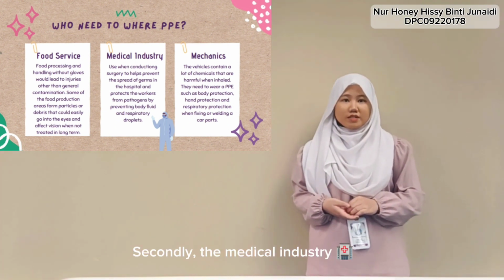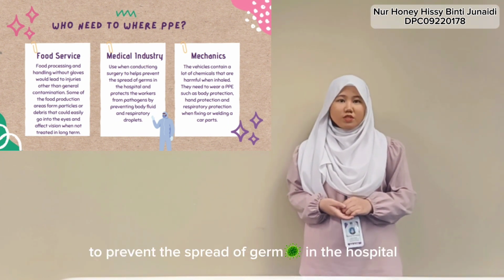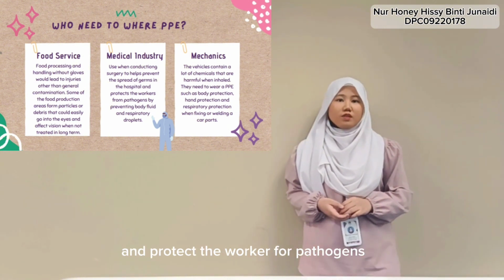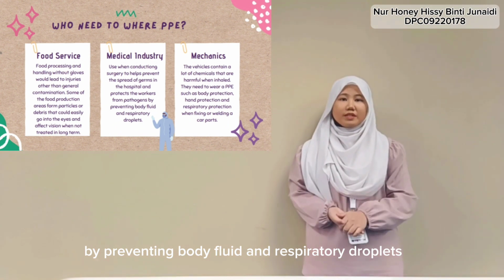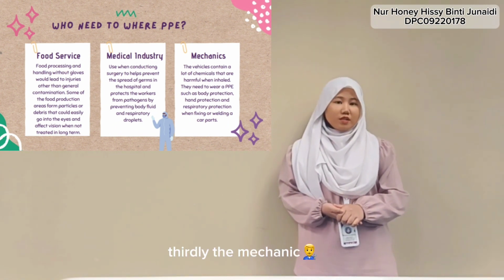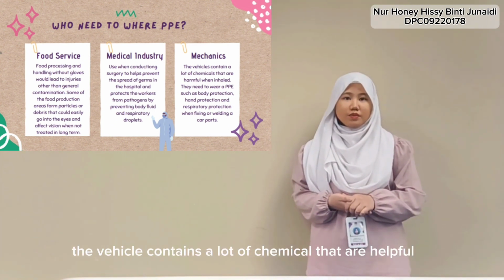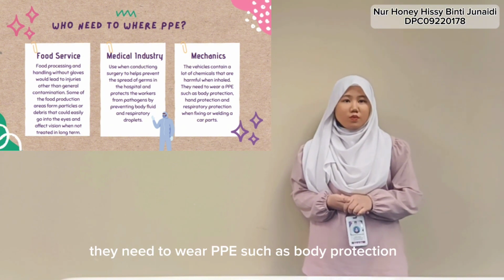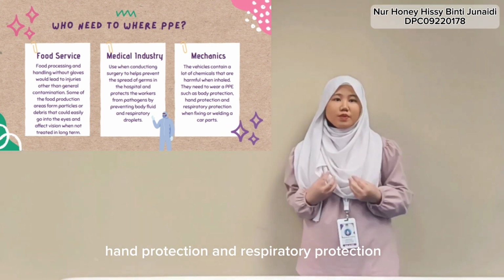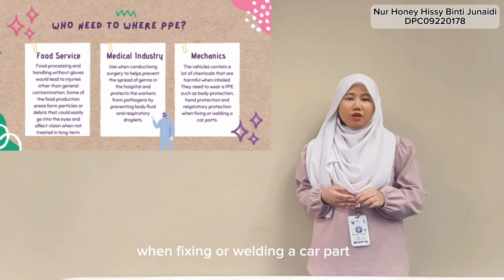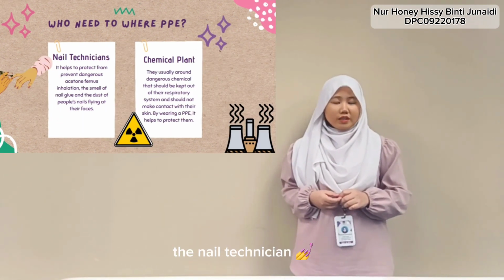Secondly, the medical industry. The worker should wear PPE to prevent the spread of germs in the hospital and protect the worker from pathogens by preventing body fluid and respiratory infections. Thirdly, the mechanic. The vehicle contains a lot of chemicals that are harmful when inhaled. They need to wear PPE such as body protection, hand protection, and respiratory protection when fixing or welding a car part.